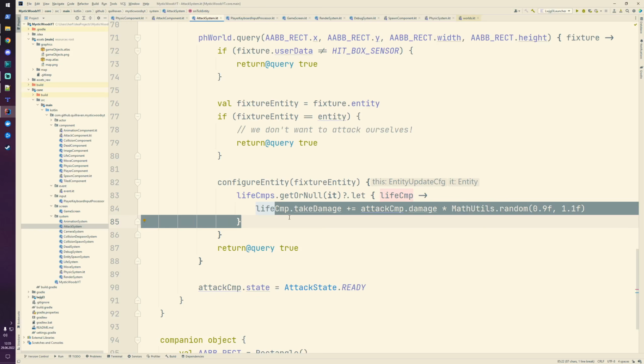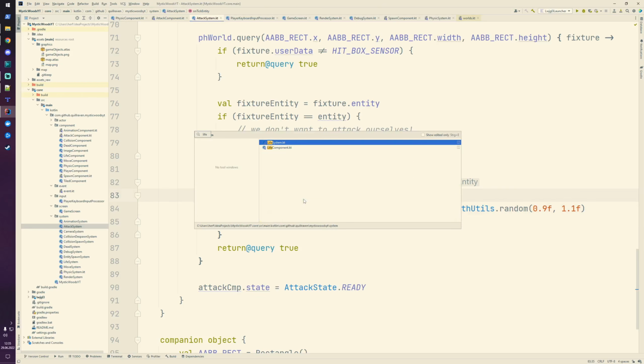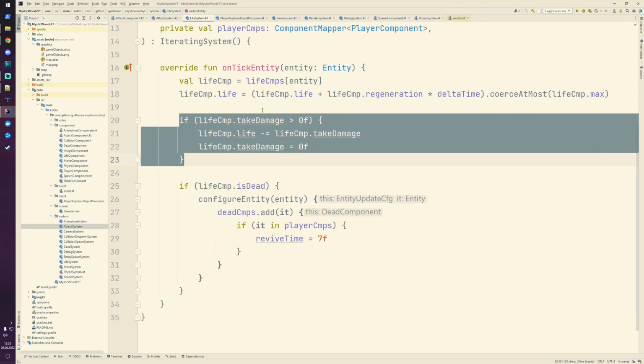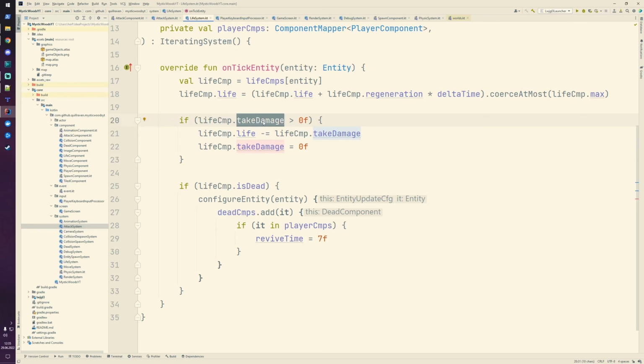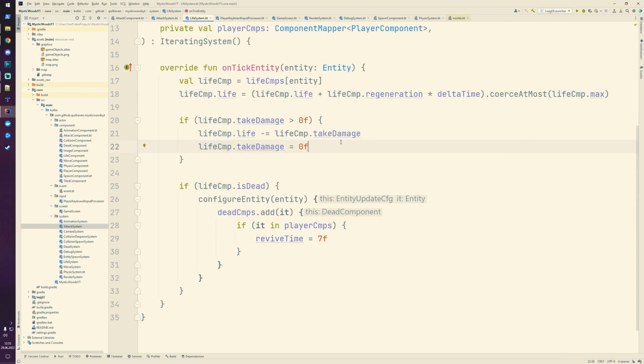a better approach, because there could be other sources where you could take damage. Maybe there would be some code for spells, or maybe there are traps on the map, and then in different systems this take damage is then modified. So that's why we go to our LifeSystem, and there is the, let's say, the single source of truth. So here we know if a damage is applied, then this is done here from whatever source it is coming. And now here we simply want to create now this text that we see how much damage an entity took.